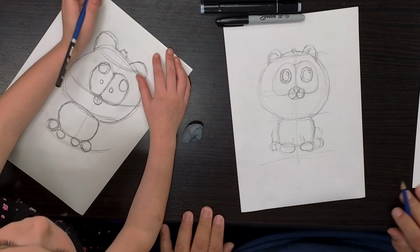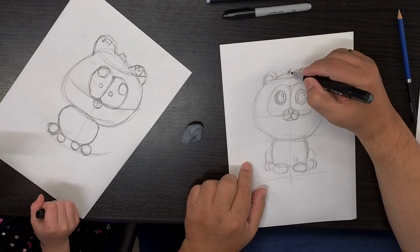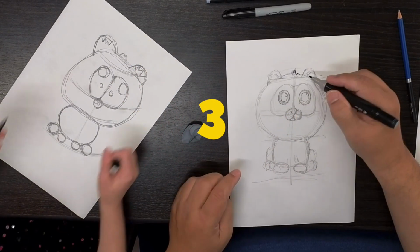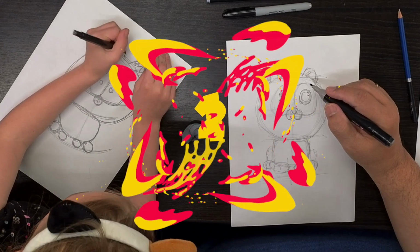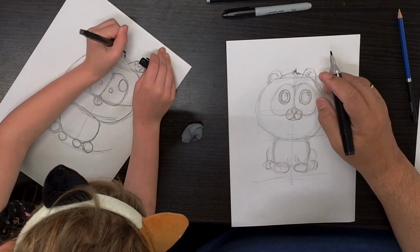So let's do this, Remy. That was faster than I expected. We're gonna add color to this because this was pretty quick. So let's go ahead. 3, 2, 1. We'll be right back. This is gonna take a few minutes and we're gonna speed the process up and we'll be right back.